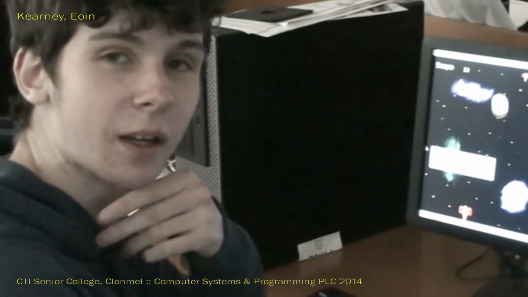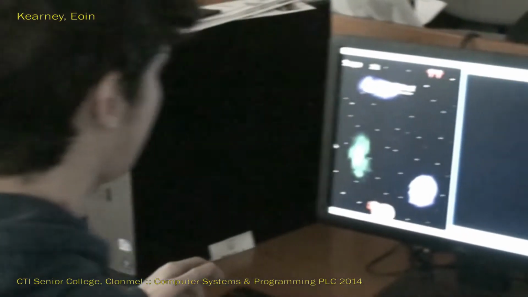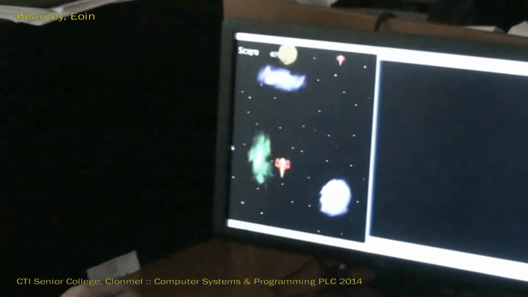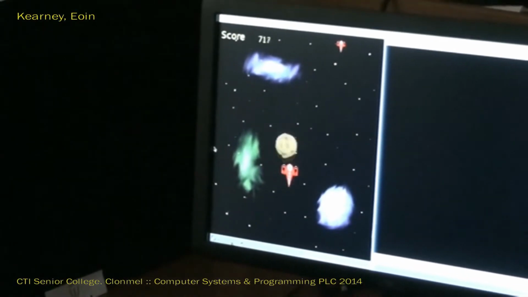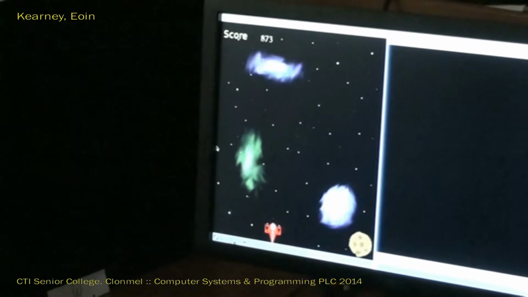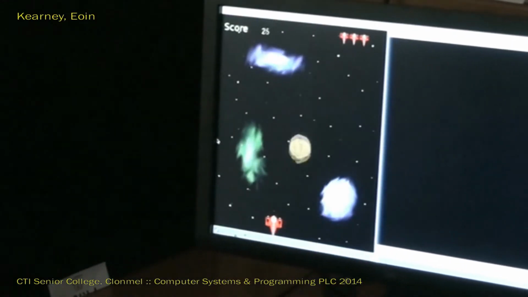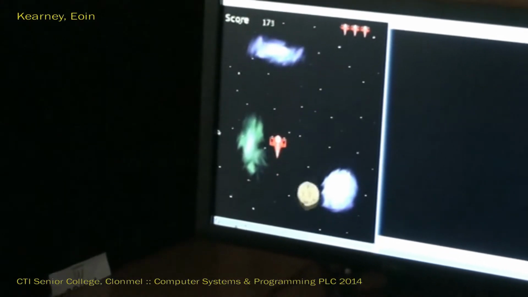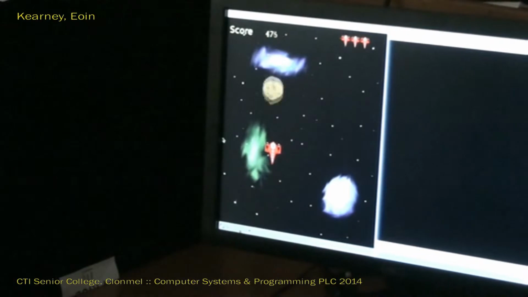So, my name is Eoin Kearney and this is my game, spaceChase. The main theme of this game is kind of falling blocks with a space twist on it. The main objective of the game is to get the highest score you can without dying. You have 3 lives to do so.